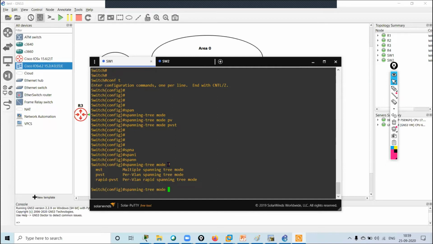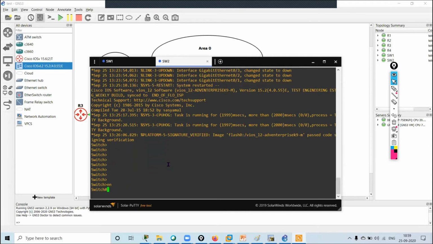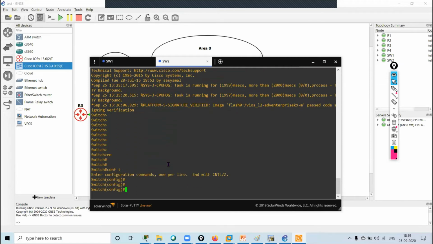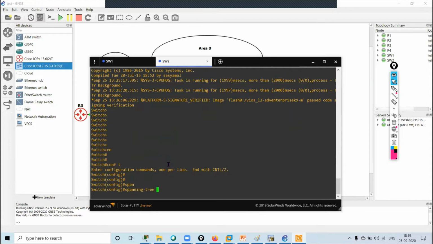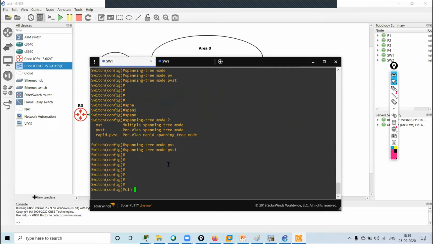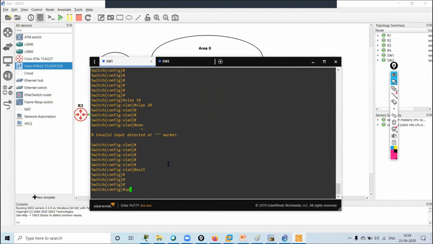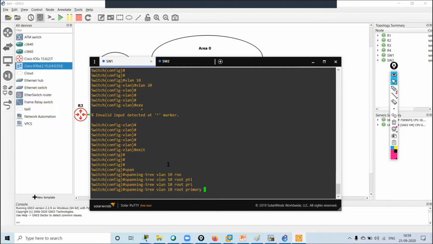Robert, did you select PVST or rapid PVST? PVST. Both will be working as spanning tree mode PVST. VLAN 10, VLAN 20. Let it be two VLANs. Spanning tree VLAN 10, this will be my primary root bridge.